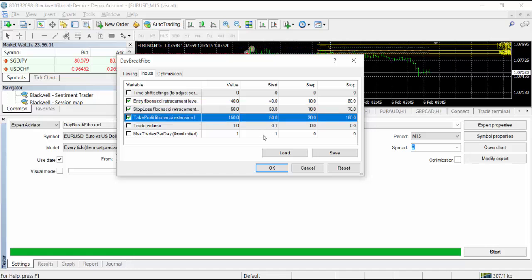And take profit, I'm playing around with a fairly wild field, starting at 50 in steps of 20 all the way up to 160. So I was not expecting that my really narrow money management would yield any positive results. But given that Fibonacci is basically nothing other than another way of following a trend, I didn't expect very tight money management rules to yield any positive results.